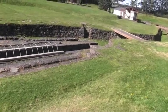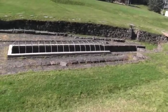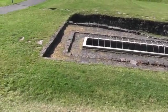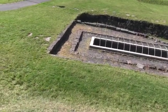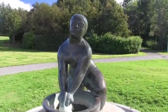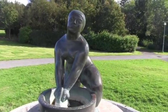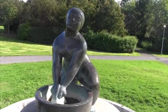Apparently that's one reason why this has not been dramatized more, or at least protected better, is because the thermal activity somehow impinges on that effort. Doesn't sound logical to me, but look at the face. Is that a tranquility, or is that a way of thinking about something else while you do the drudgery that's been allotted to you in life?